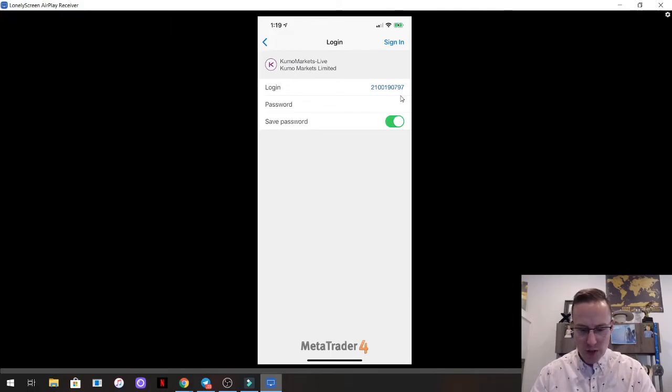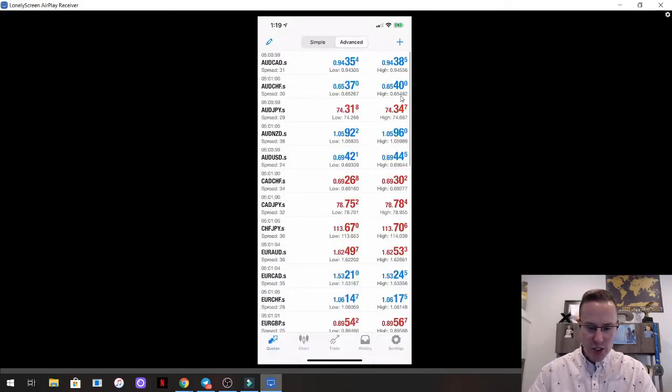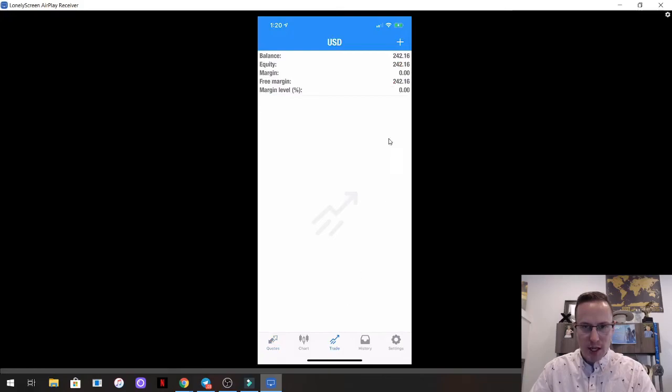And then when you have the password in there, just click on Done, and it should link up here. It might take a second or two. What you want to do is just click on the trade, and it should give you the account details. Bang, there we go. I have this thing linked up, and we are ready to make some live trades.